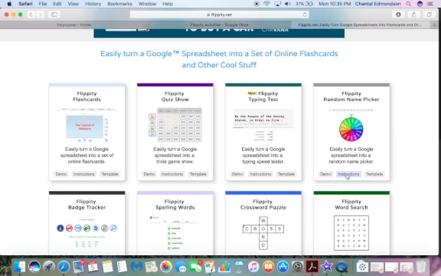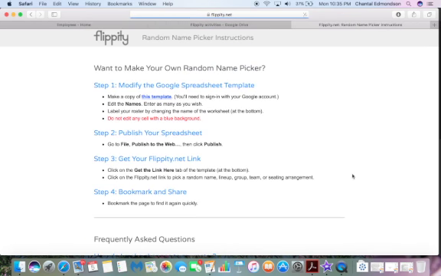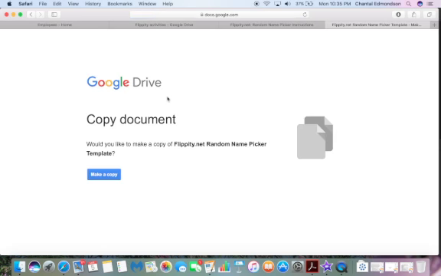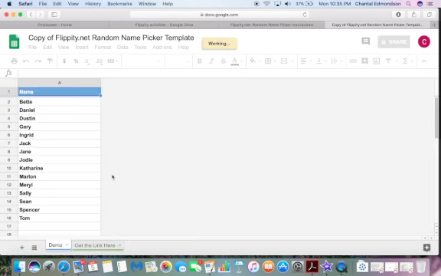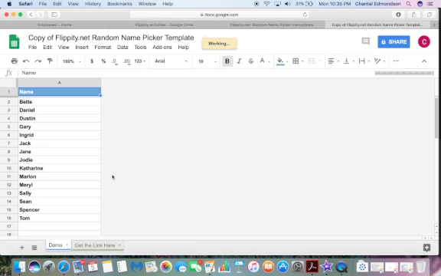We're going to go straight to instruction. Each one you can go to a little demo. It will show you how it works. But as far as to create one, you click on template, you make a copy of it. Every time you make a copy of one of these templates, it will register into your Google Drive. So you do not need to worry about how it's being done.